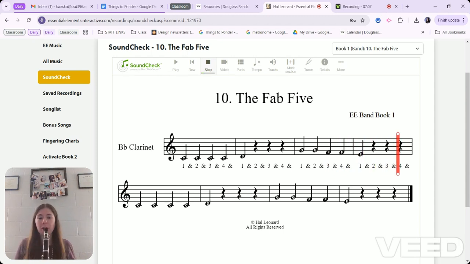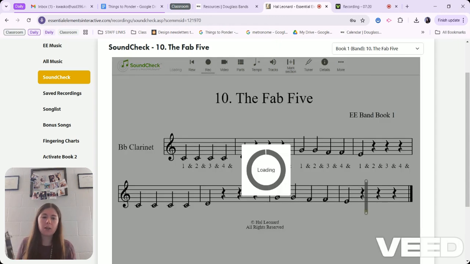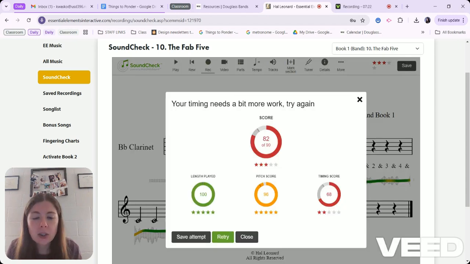We played a wrong note there. So it's going to tell me which notes I played right and which ones I played wrong.